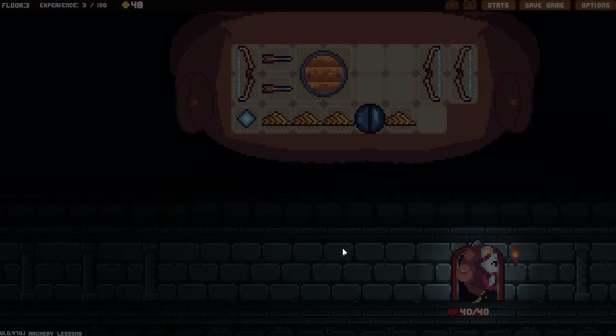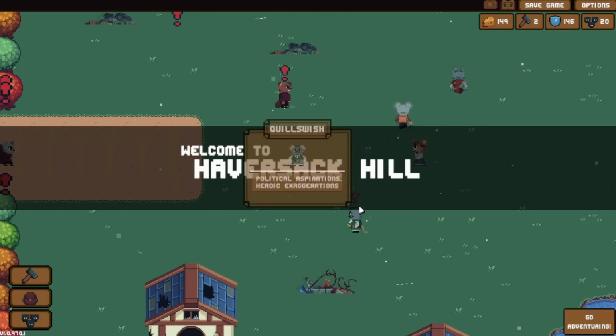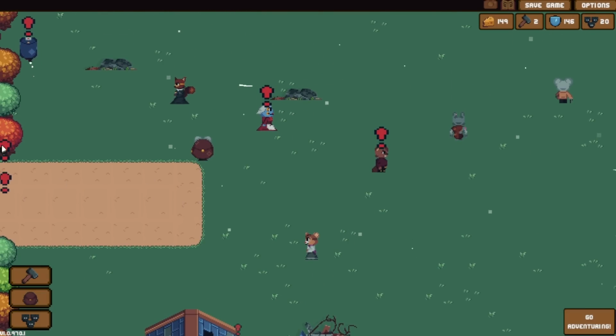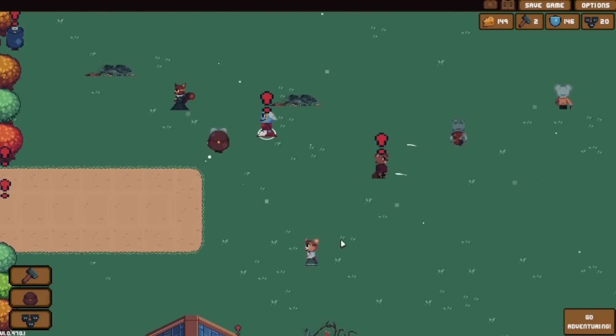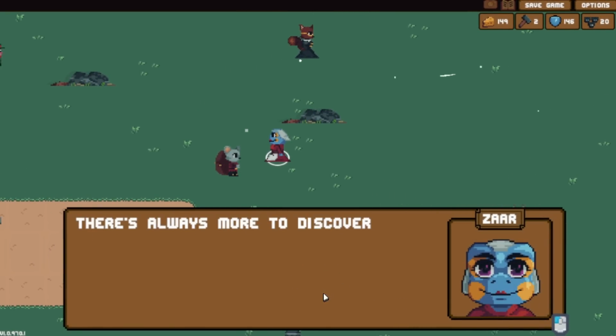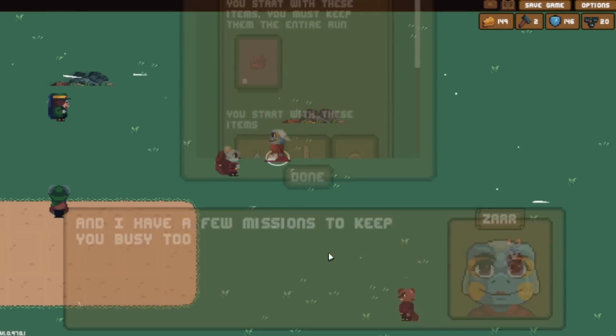The sparks are, I guess, quest items. So that you know how many quests you did. Oh, we're back. What are these exclamation marks off screen?